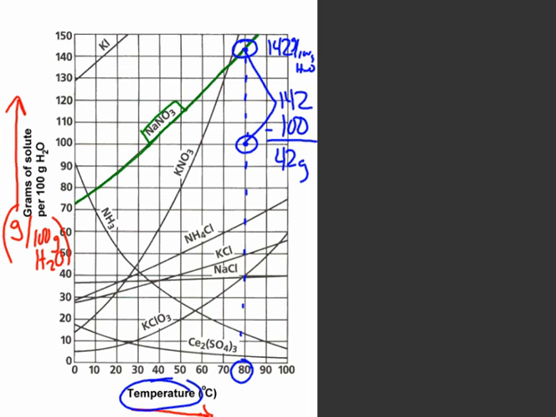Just like if temperature increases we see an increase in solubility, if temperature decreases we'll see a decrease. So let's work with that same solution. I have a saturated solution at 80 degrees Celsius. Now let's say I cooled it down 40 degrees to reach 40. So my temperature has gone from 80 to 40, and my saturation point is now right about here, right underneath the label, which is roughly 105.